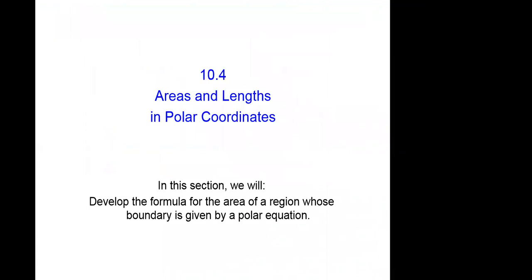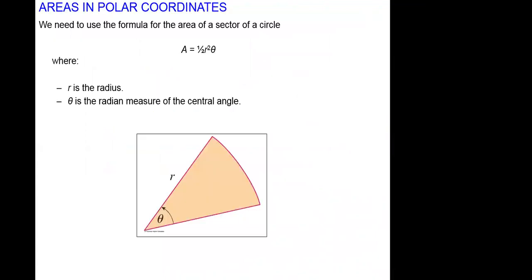Okay, now we will try to find a few areas. Let's see the formula. First of all, let's try to recall a formula for the sector of the circle. And that's the formula, hopefully we remember, 1/2 r squared theta. Because when we have the whole circle with the radius r, do you remember the formula for the area of the circle? Probably it's nice and easy. Pi r squared, right?